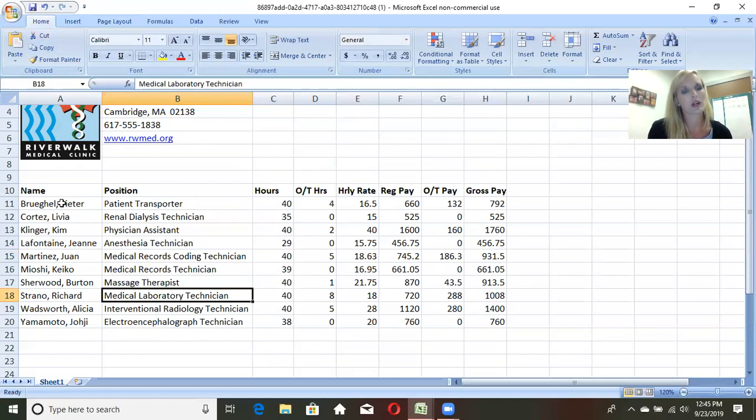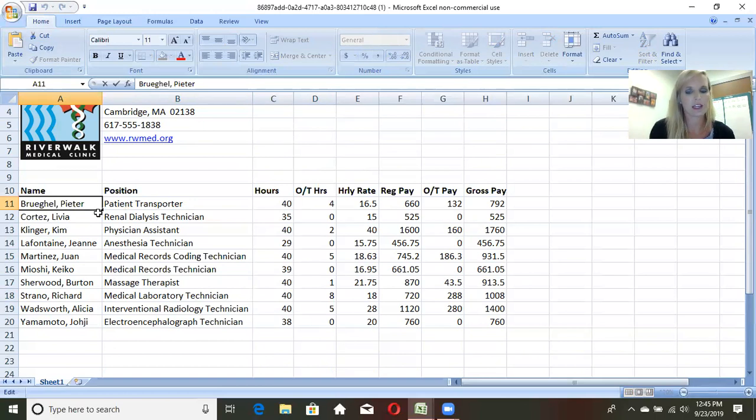So I actually want to correct the spelling of Peter's name. There's no I in Peter. So I'm going to go ahead and double click on that cell. And you see what that does is it puts that cursor in there. And so I can use the arrows on my keyboard and go right there behind the I and delete it. And so now I can click out of that cell and it's corrected there for me. So go ahead and adjust the spelling of Peter's name.